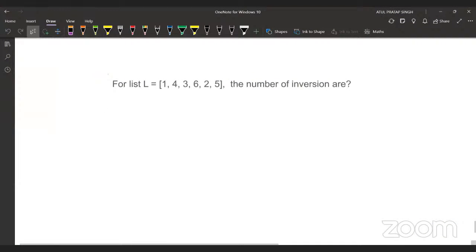I think sir explained one method using a diagram, and you can simply calculate it. For a smaller list, you can simply calculate the inversion numbers. Here we write 1, 4, 3, 6, 2, 5, and then write them in sorted order: 1, 2, 3, 4, 5, 6.